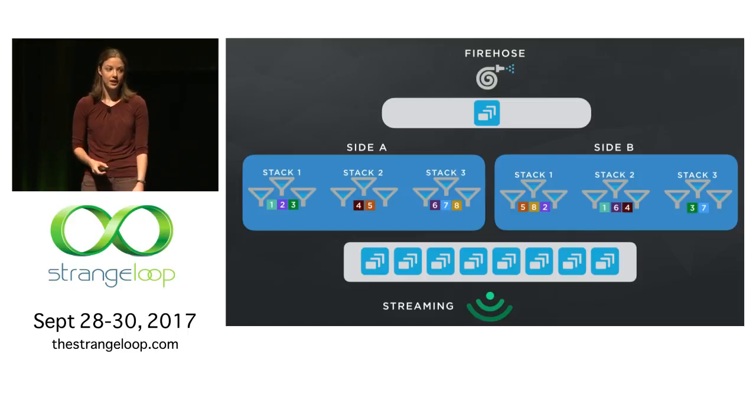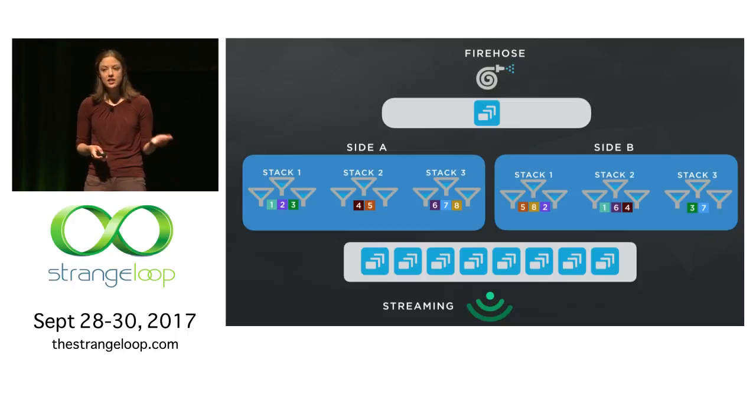They're simply just working. So for example, in side A, stack 1, you can see we have 3 filtering applications there. And if we were to decide to add another one, let's say tweet volume increased and we needed more capacity to be able to handle all of the volume, then we could add another one there. So then that one would have 4 filtering applications.